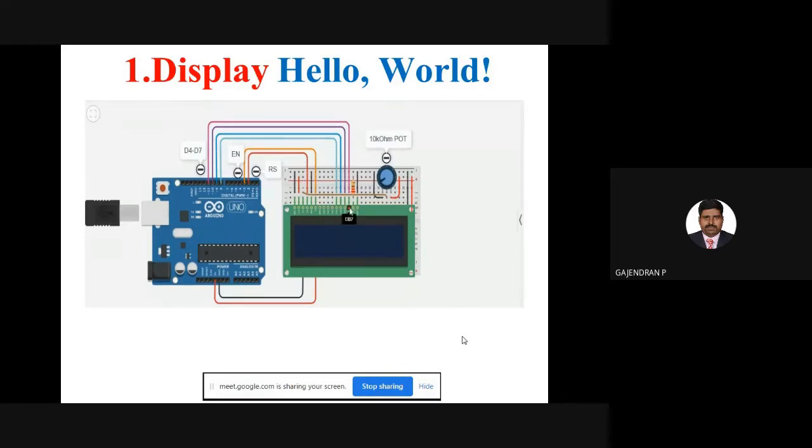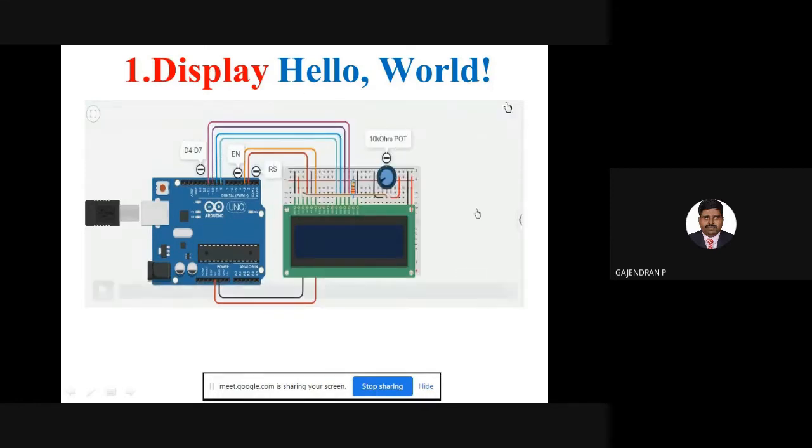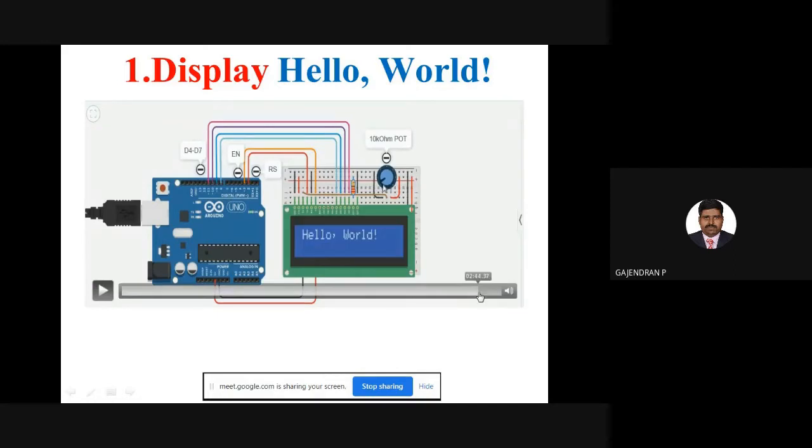Okay, what are all the pins we have used? By seeing the wiring diagram, you can simply observe which pins we have used. The backlight, data pins, control pins and power pins only we have used in this. Then what are we going to make in the output display? This is our program. In this we are going to simply print the message called hello world. Just as in our C program, very first we are going to print the hello world message.